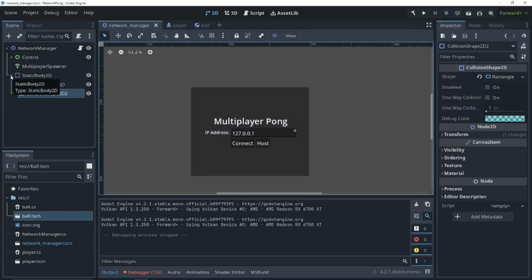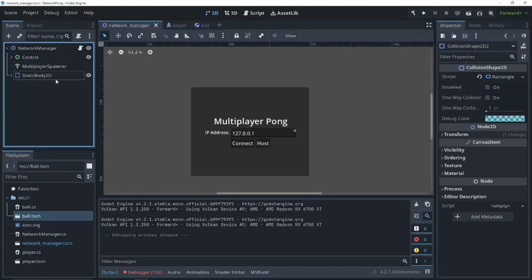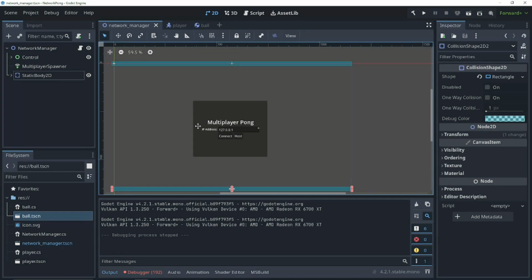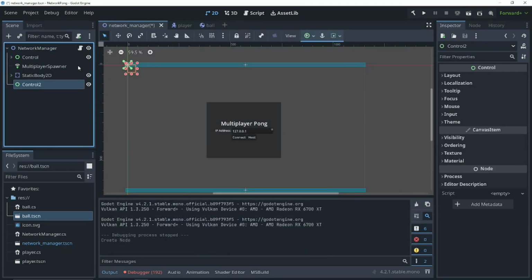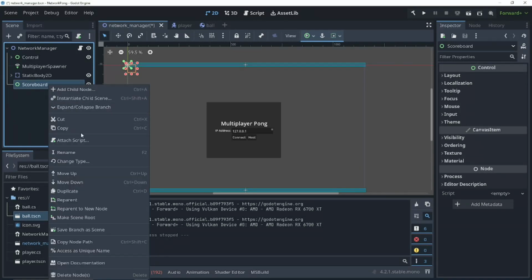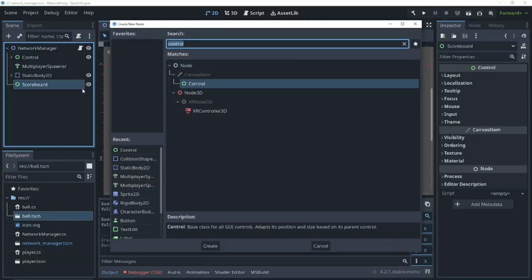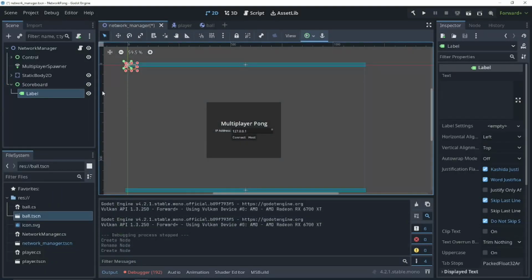Okay, let's add a scoring system. So I'm going to add in a new control here, and we're going to call this scoreboard. I'm going to add a child node, and I'm going to give it a label.